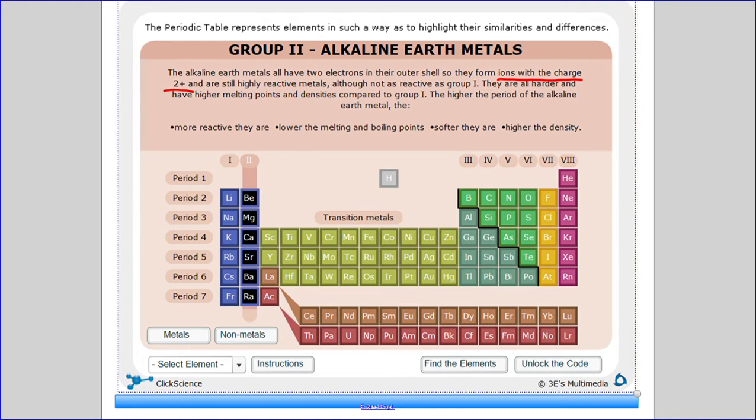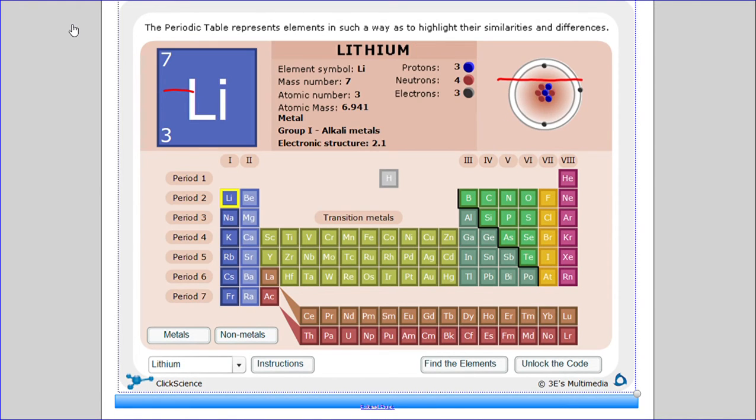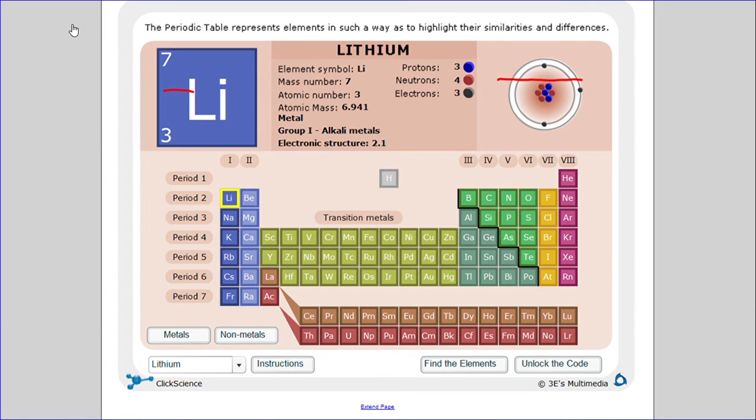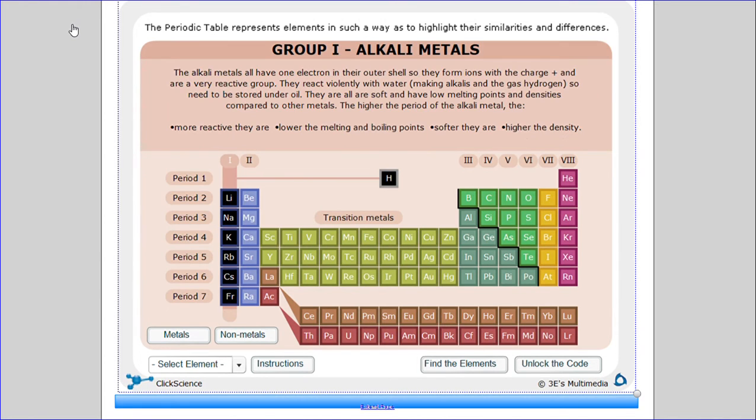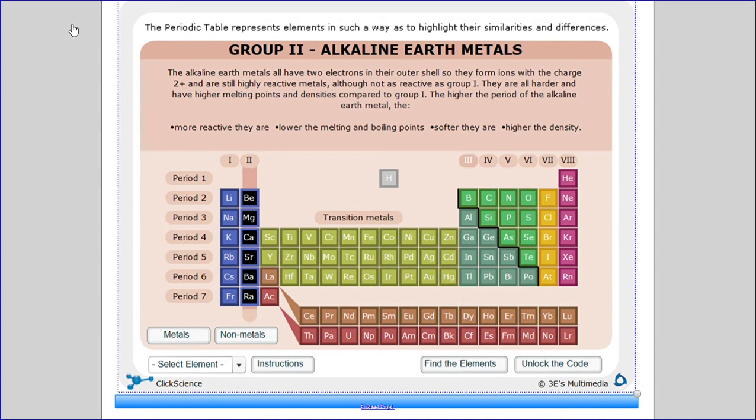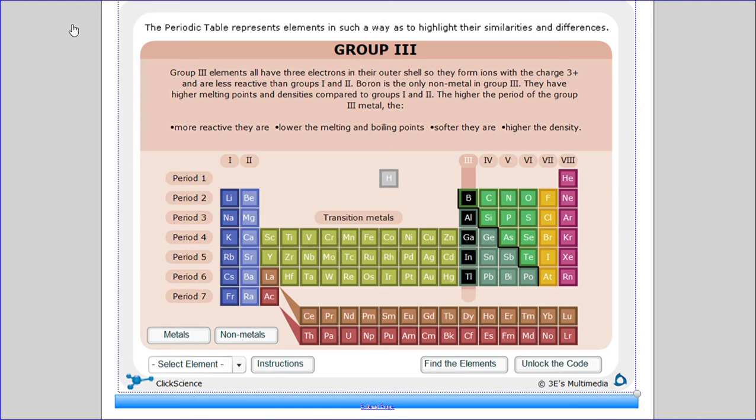If I look at group 1 and start going through the list, lithium has 1 electron in its outside shell, so it's going to have a 1+ charge. And then I could go through the same list with sodium, potassium, rubidium, and they all have 1 electron in their outside shell. So group 1, our alkali metals, carry a 1+ charge. I could keep going in this list as we count across the table. The number of valence electrons in the outside shell goes 1 electron for alkali metals, 2 electrons for alkaline earth metals, and then we're going to skip our transition metals. We'll come back to those in a second.